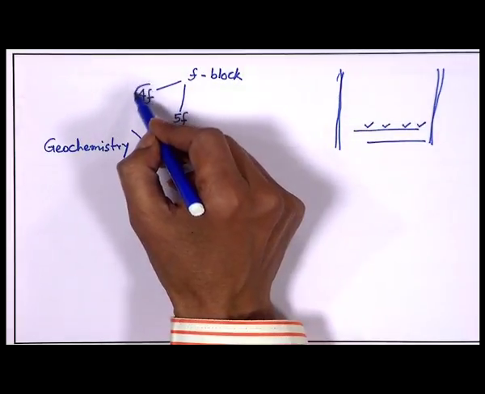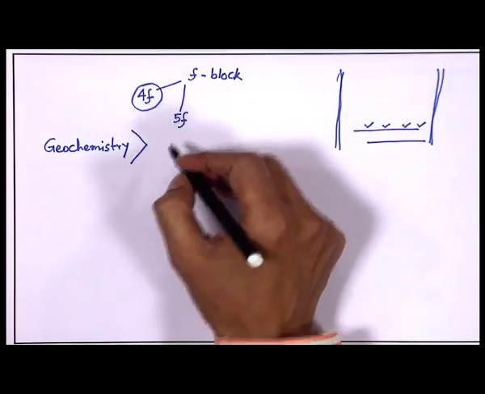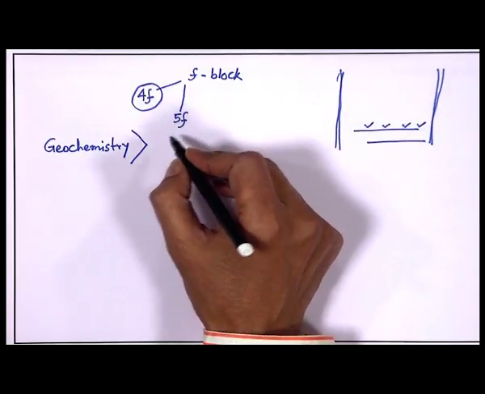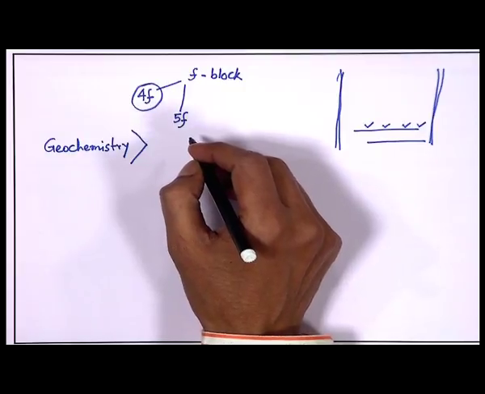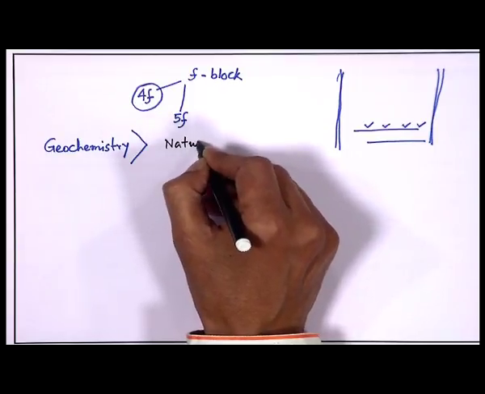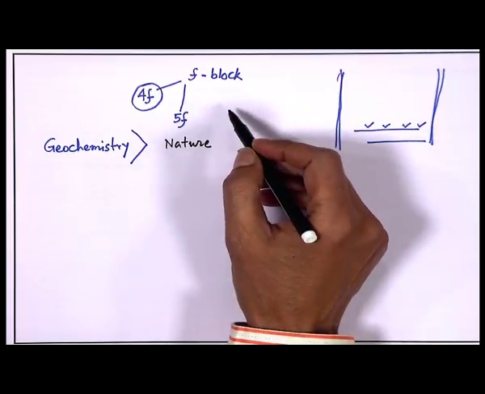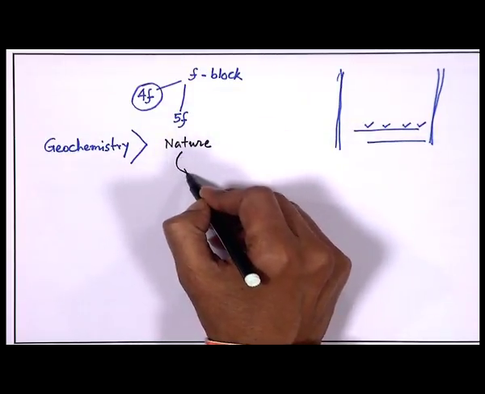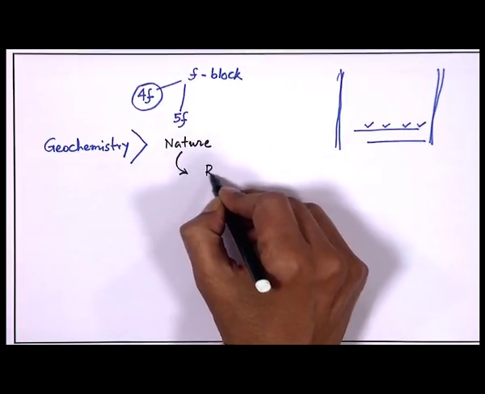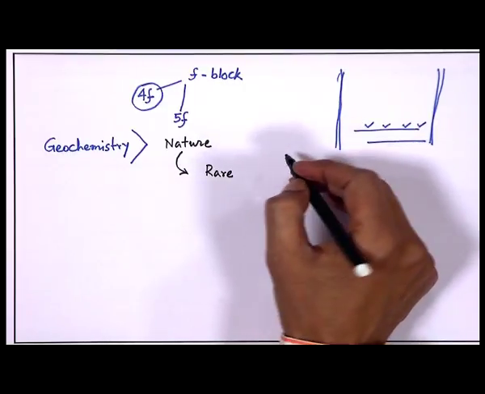Initially we will see how we can locate or find these 4f elements, and whether they are interesting for their oxidation state and reactivity or in some other applications. Geochemistry deals with nature, because nature is the typical source for getting all these elements, and in nature some of them are not very common on the earth crust, like iron, like zinc, like nickel, etc.